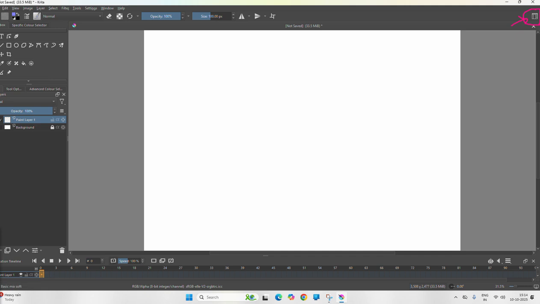This is the animation interface, and you can see that compared to last time, the interface has changed a little bit. Here you can see the tools we are going to use, and as I already told, these are the dockers. Then after the tools, we see the layer section. Then after the layer section, you can see some animation tools. If you want to give animations, we need some options and requirements, and those we can see in the animation tools.